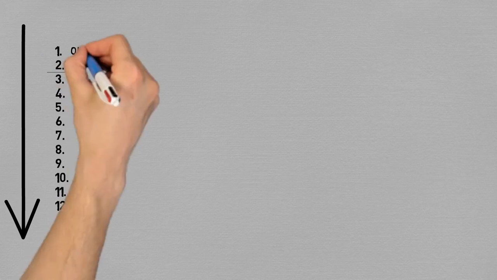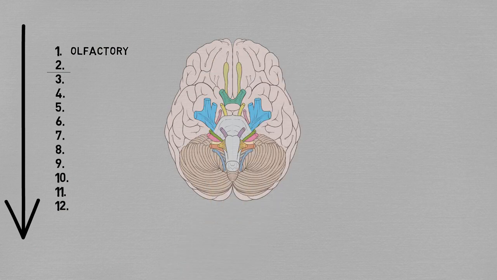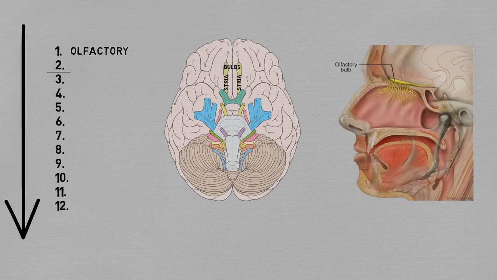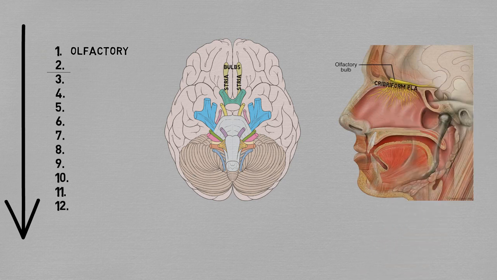Pair number one is the olfactory nerve. While some people mistake this structure for the olfactory nerves, these are actually central structures called the olfactory striae and olfactory bulbs. The nerve itself is very short and is made up of a bunch of tiny filaments that go through the cribriform plate and innervate the upper lining of the nasal cavities. The name cribriform means 'in the form of a sieve,' for obvious reasons.